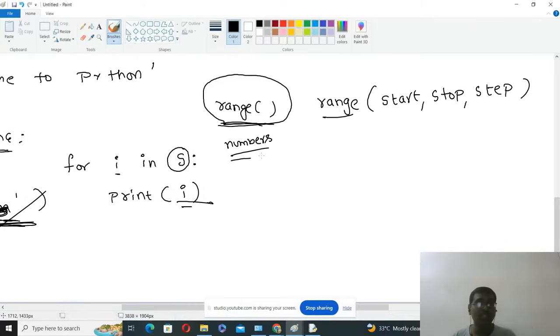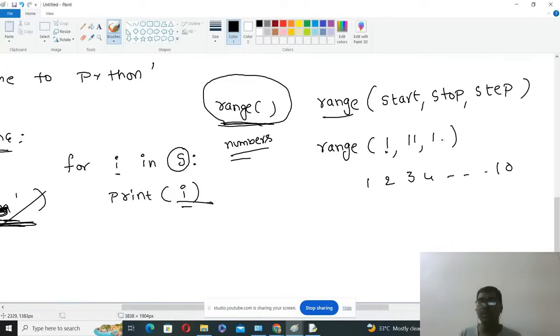Suppose range(1, 11, 1). What happened? It generates the numbers 1, 2, 3, 4, and so on till 10. First one, 1 plus 1, 2, 2 plus 1, 3, 3 plus 1, 4, like this.